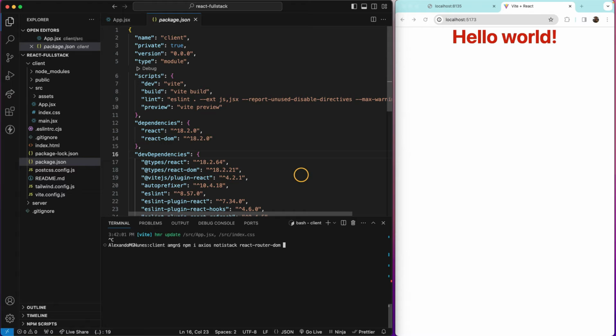This is the package that will allow us to navigate between pages. And we will also need to use some icons throughout the application, mainly the edit icon and the delete icon, and I think these are the main ones. So I think I'm not forgetting anything. I'm just going to press enter and let's wait until this finishes.